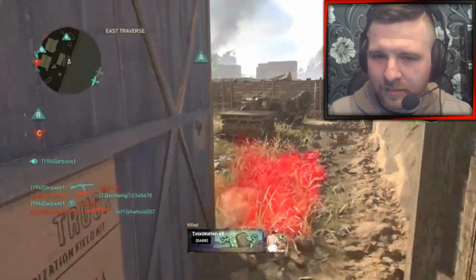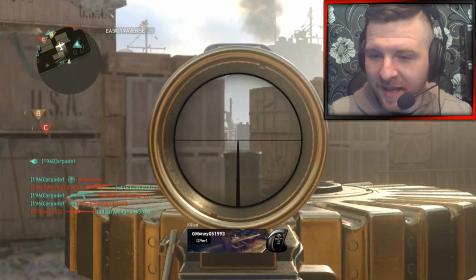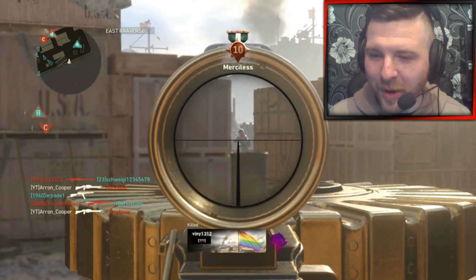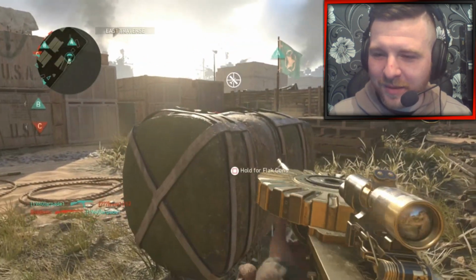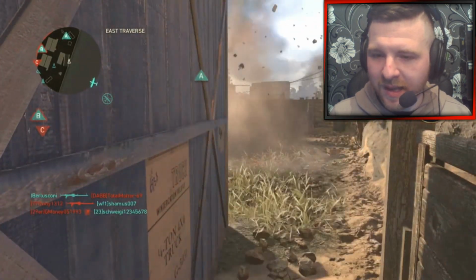UAV. This gun is freaking insane. I got my glide bomb right now. I'm going on a mad streak right now, boys. It's going to be absolutely popping off. Right, so need to make sure... Got flak guns, good. Stops the enemies from having score streaks in the air.